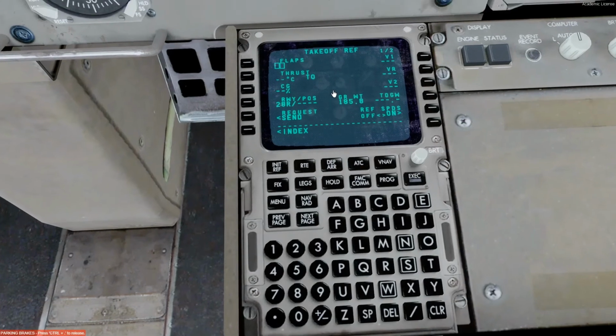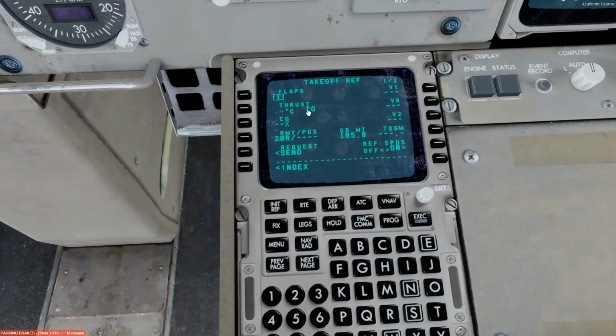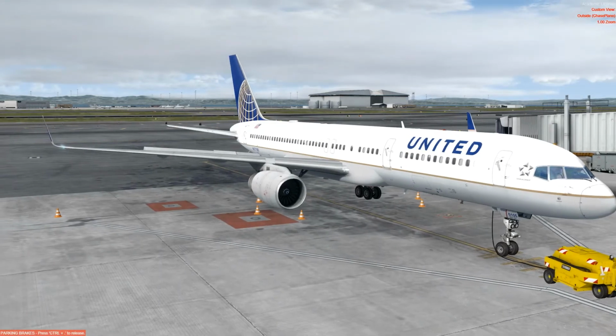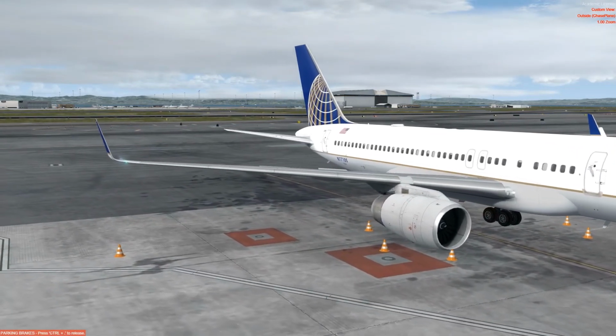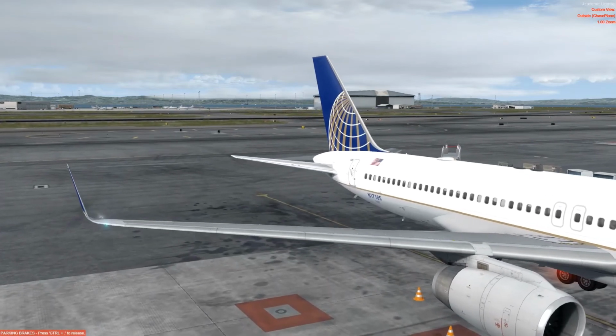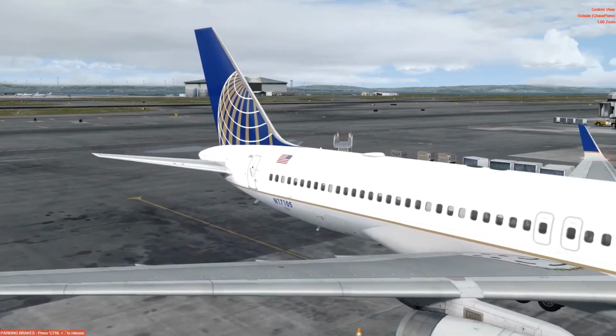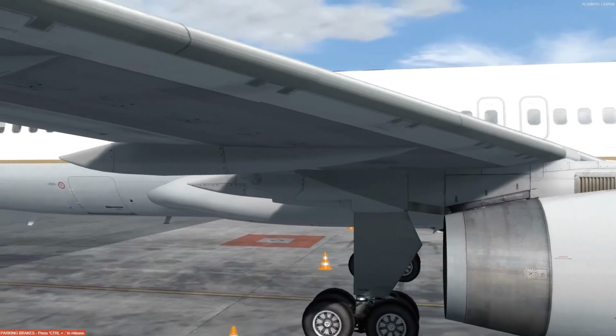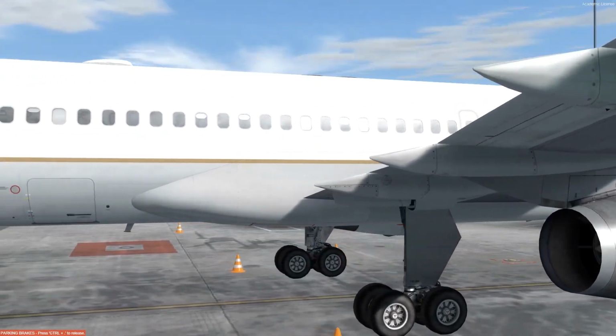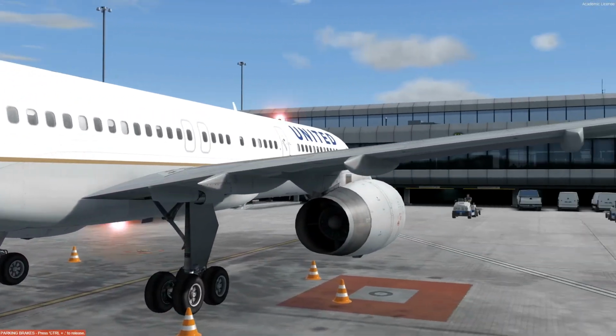And we have to go to the takeoff page where we enter our takeoff information. We have to select how many degrees of flaps we want to use. Today we'll be using 5 degrees of flaps on takeoff. What the flaps are, they are devices on the wings that are used to increase the surface area of the wings and change the aerodynamic characteristics of them, and they allow the aircraft to stay in the air at lower speeds, and this is essential for taking off and landing.